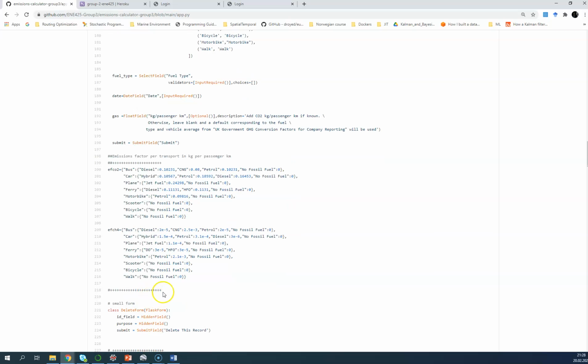So I have included something called dictionaries that holds all the emission factors per transport mode and also per type of fuel. The emission factor is no more than a conversion of how many grams of CO2 or methane a specific fuel produces within a transport category.